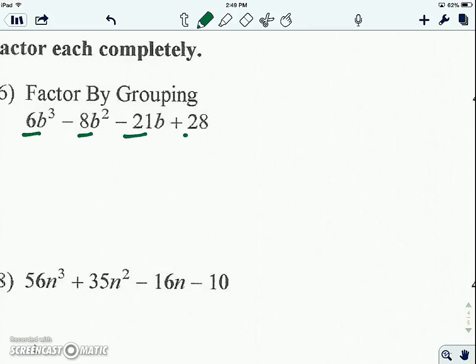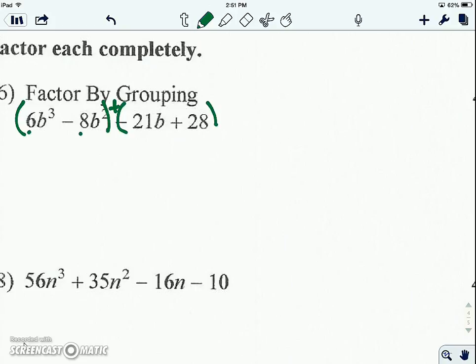These guys could maybe be, okay, so maybe this could be divided by 3, but this can't. Oh, but they could both be divided by 7. So what we're doing is we're looking to see if they have something in common, just these two and these two, because together they all don't have something in common. So I add parentheses just like we did on that step 3 of the AC method.